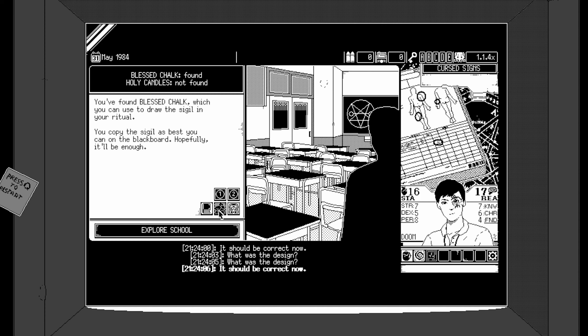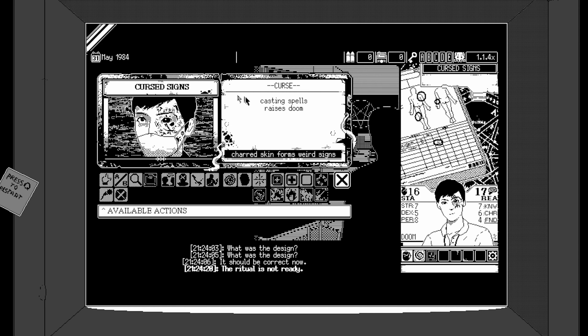Okay, I guess we're gonna go with that. Let's go ahead and try. The ritual is not ready. Why not? Cursed signs. Well, at least we're wearing our mask. Charred skin forms weird signs. Casting spells raises doom.